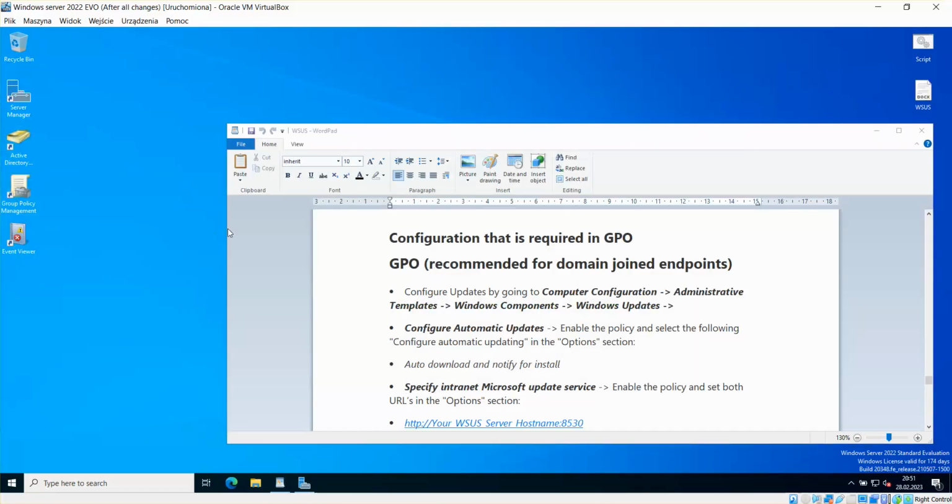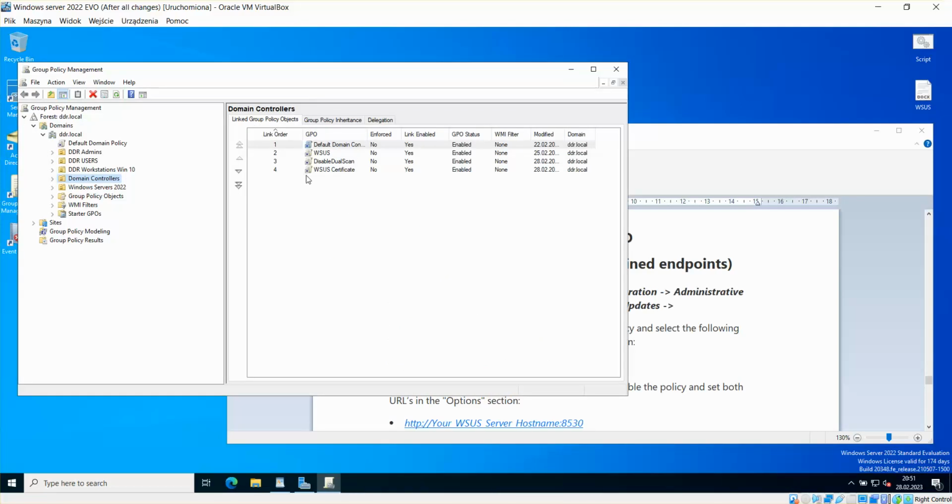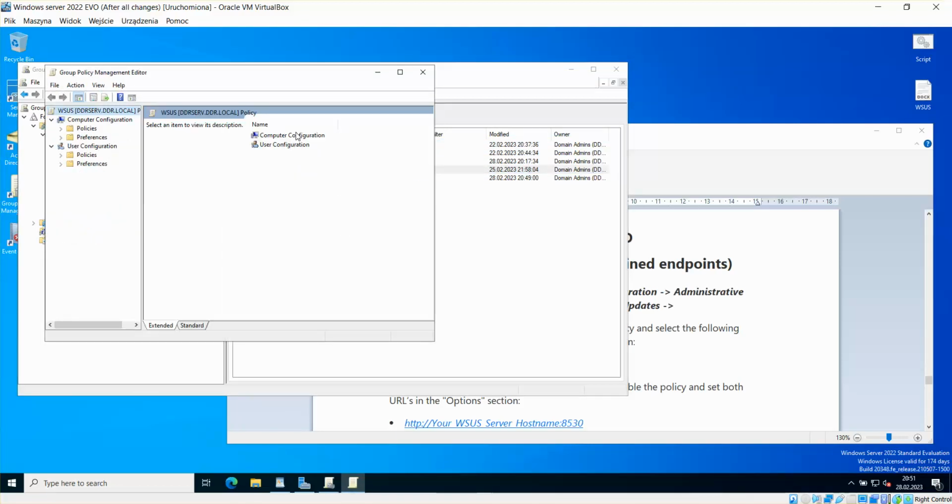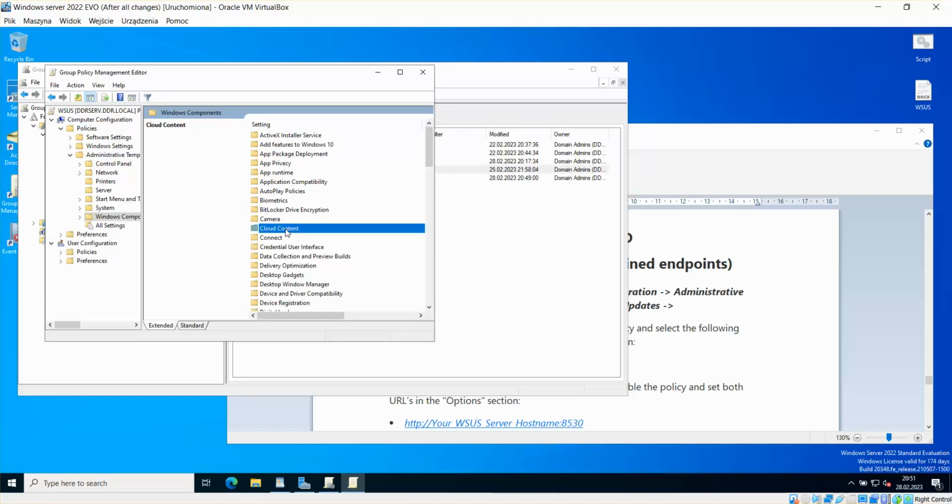So let's go here. Like I said, we need to go back to here. So let's open this GPO. Policies, Windows templates, components, Windows Update.